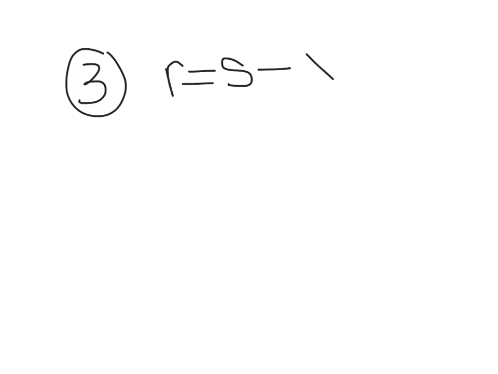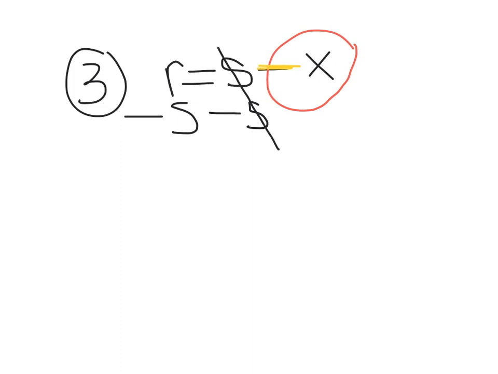Okay, let's try number 3. Number 3 says that I have r equals s minus x. I want to solve for x. We're going to be very careful this time because this x has this negative sign right here. We're going to be careful with it. So I'm going to subtract my s and subtract my s because right now my s is positive. And so when I do that, these s's will cancel out. This is going to say r minus s equals a negative x.